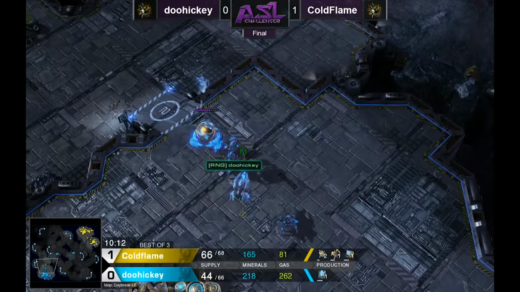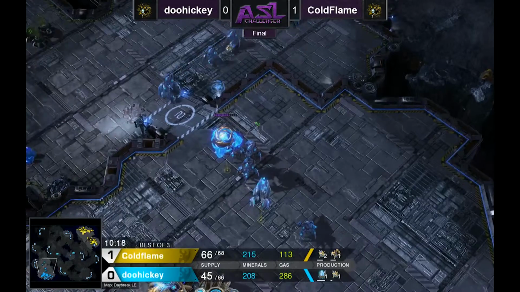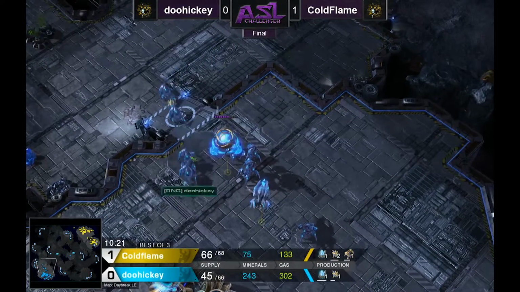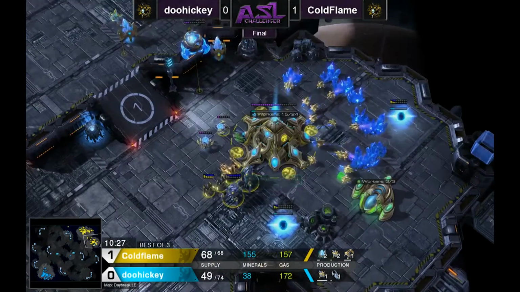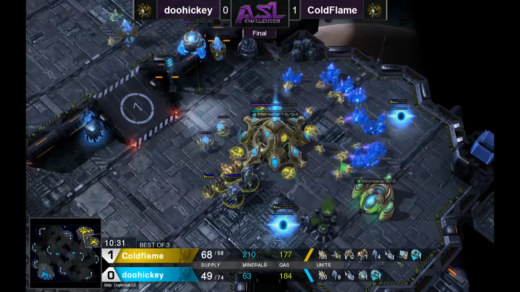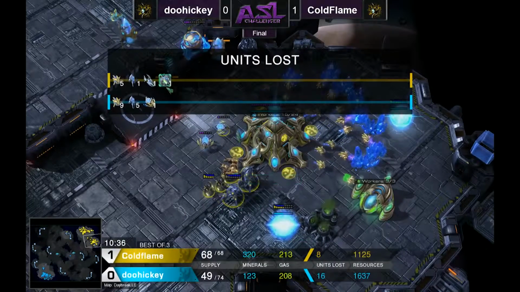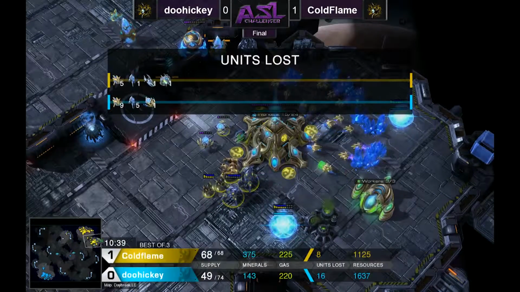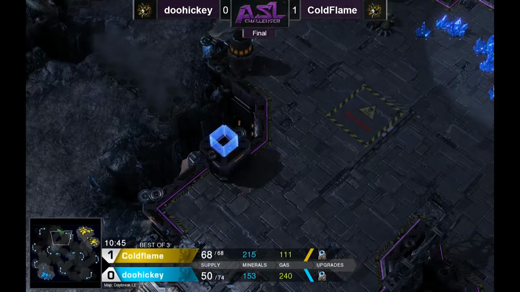I don't really know who would win in that fight, but we do have what seems to be a bit of a mirror matchup right now going down. Of course, it's just extending out further. We've got a Void Ray for doohickey. Coldflame currently has a 20 supply lead or so, and his natural's been up for some time, and this is just going to keep getting worse and worse for doohickey because he doesn't even have his next Nexus anywhere in sight. No, not even thinking about it right now.